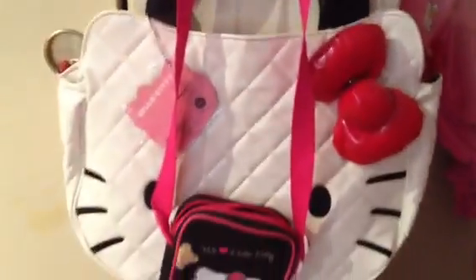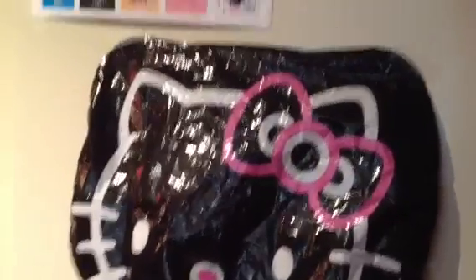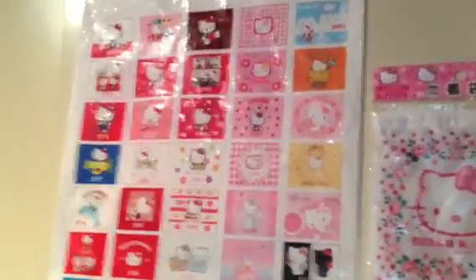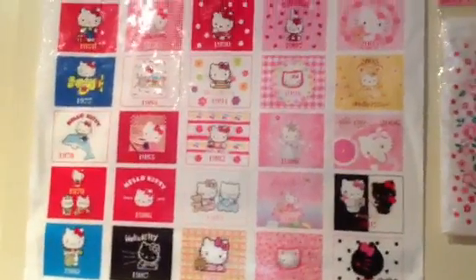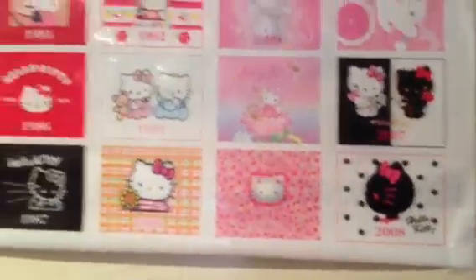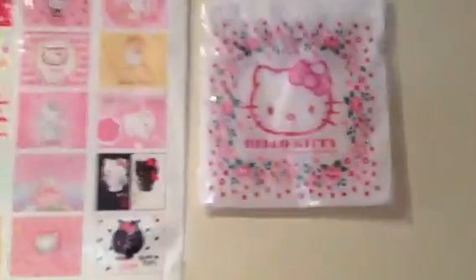Just to let you know in advance, most of these items I got a while ago, so some stores like Sanrio may or may not still carry them. As all Hello Kitty fans know, Hello Kitty is always making new things. If you go to places like Little Tokyo or mom-and-pop stores they may have it. This is a shopping bag I got from Sanrio — it has different designs of Hello Kitty through the years, which I love. And this here is the Hello Kitty MAC cosmetics balloon. And here's the other side of the wall.